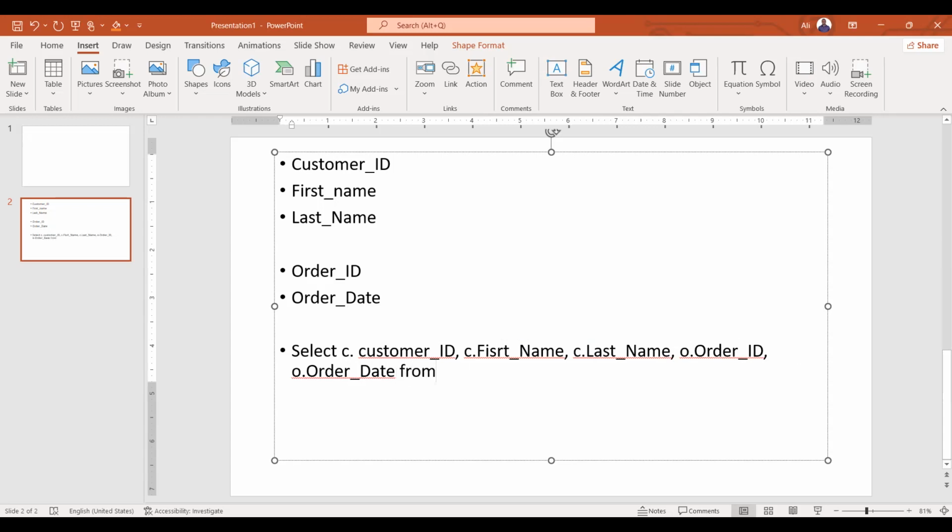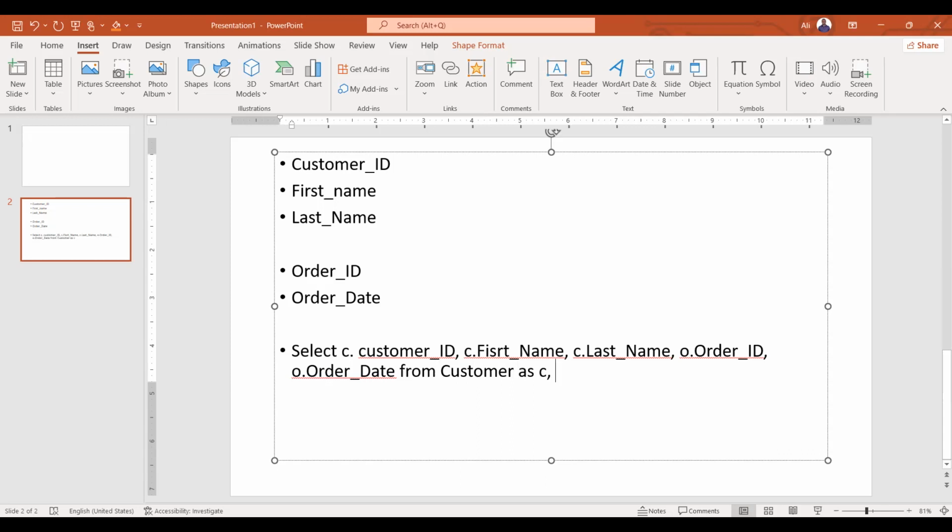From, we're trying to tell MySQL that we're going to pick C.customer_id, C.first_name, C.last_name from the table called customers, where we are going to use alias C. Is it clear?